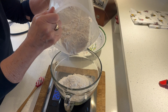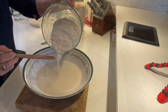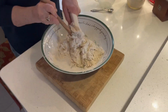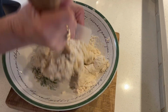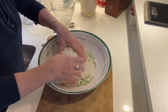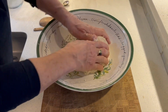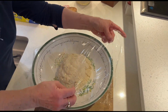Now you want to measure 400 grams of white, unbleached bread flour, and in a large mixing bowl, add the water, followed by the flour. Combine everything until you have a ball of dough. This takes about 4 to 5 minutes. Then cover and let this rest for half an hour.